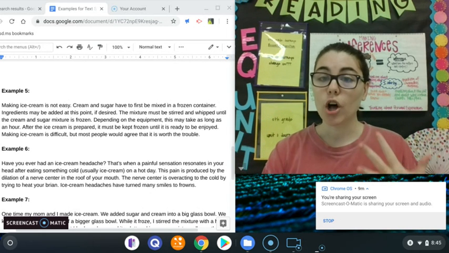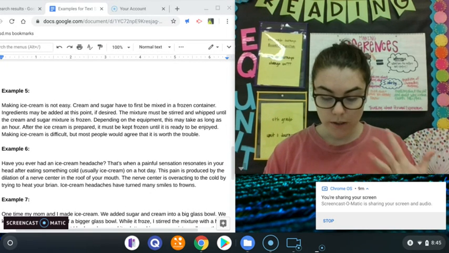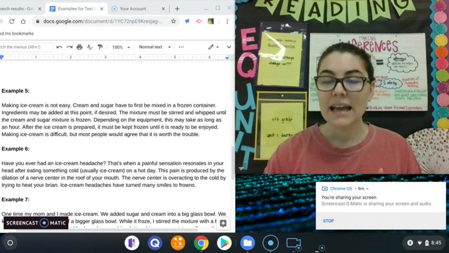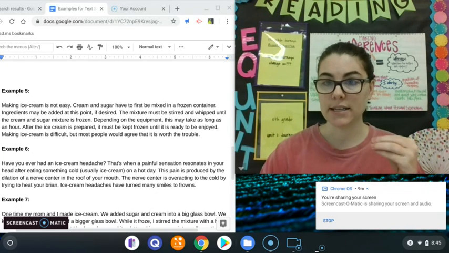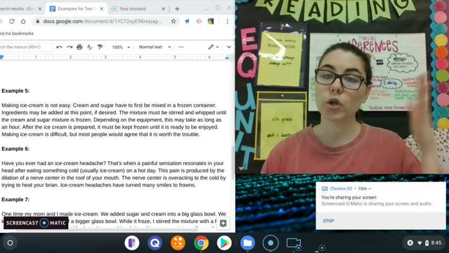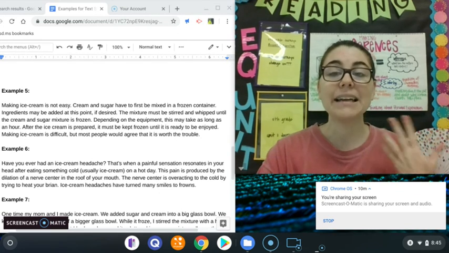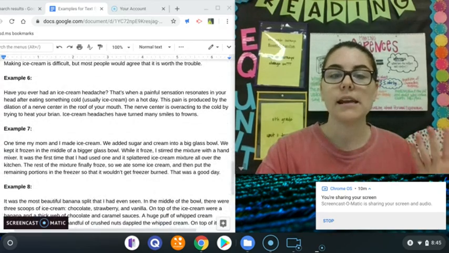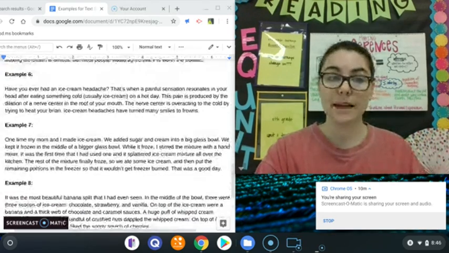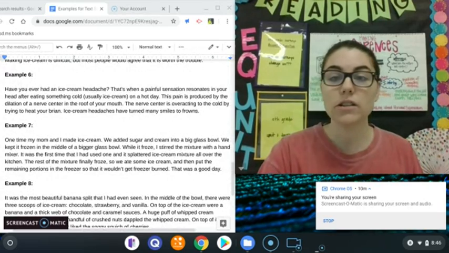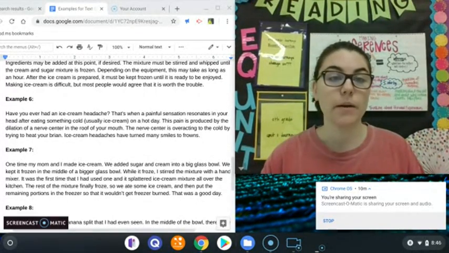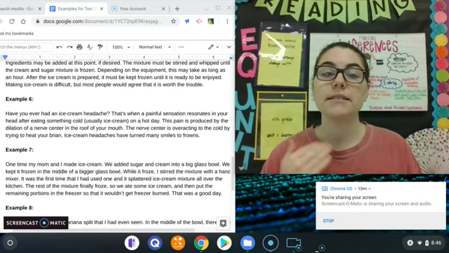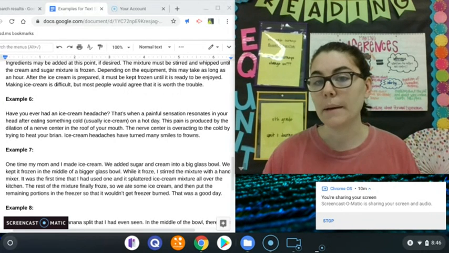Okay, so you're going to have a cause and effect. You are going to have a descriptive example, you're going to have a chronological example, and you're going to have a compare and contrast example. What I want you to do is look at 6 through 9 and figure out what answer choice matches those. If you have any questions, do not hesitate to email your teachers and have your parents reach out to us while you're working through that packet.